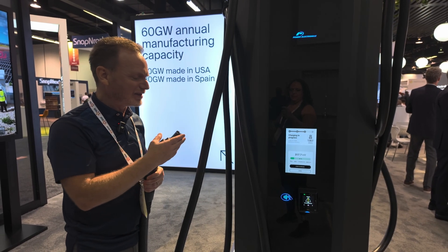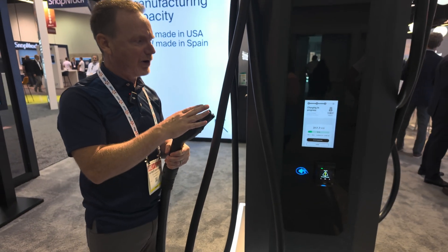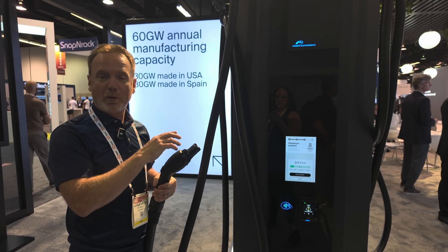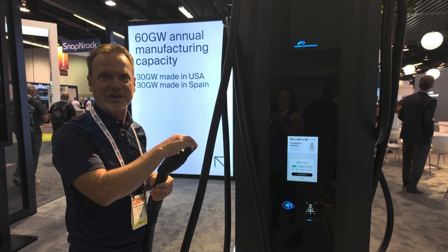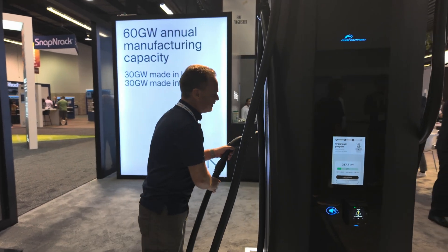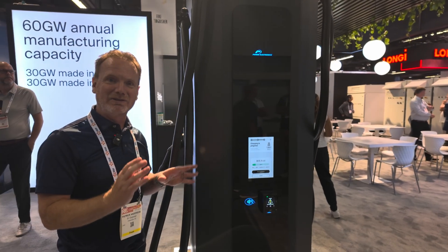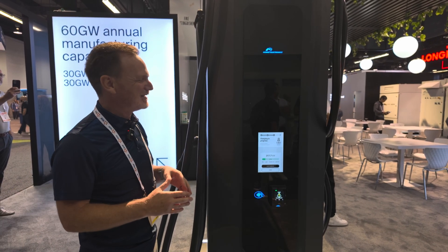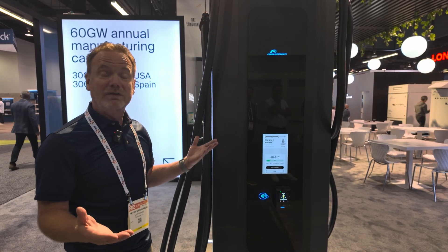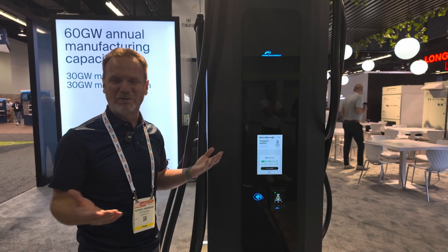Well, that was cool to learn about. I just came over to this side because I wanted to check it out. Here's the NACS connector on basically what almost looks like a regular handle. As we get more cars with NACS or J3400, whatever you want to call it, we're going to see other manufacturers and chargers besides Tesla have this type of connector. Really cool to see that they have CCS on one side and NACS on the other side. I'm really excited — if I find out that there's a Ford dealership with one of these, Liv and I will go in and take a look at it and make sure it's good and reliable. Hopefully we'll see some 400 kilowatt stations we could check out, even though our car can't take that much.